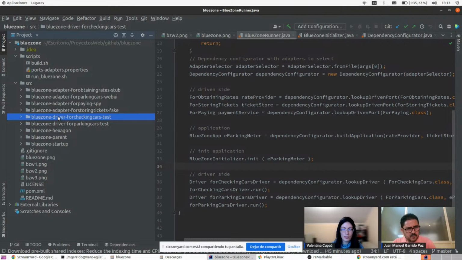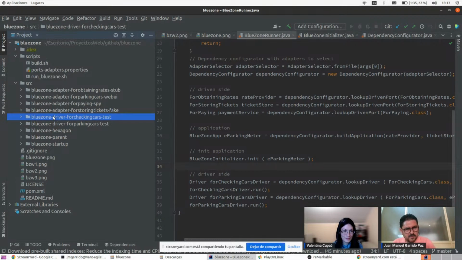Yes, and that's the point that you also explained when we were doing that drawing, distinguishing between driving adapter versus the driving actor, which is the case for tests. Here I put the driver as referring to driver actor, but that's because previously I named it driver, but now I name it driving.